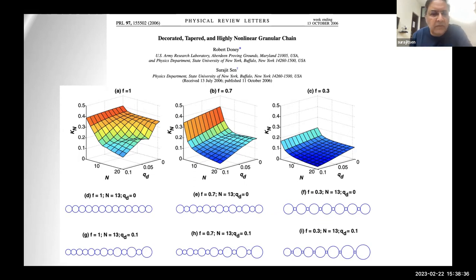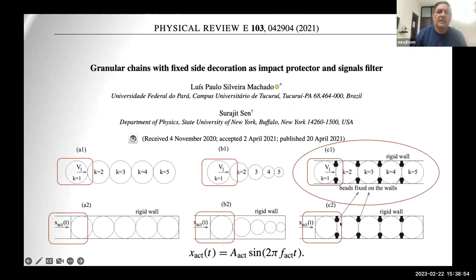We introduced this system a long time ago. As you can see, we called it the decorated tapered chain. So the tapered chain and the decorated tapered chain systems have turned out to be pretty well accepted and used impact absorption systems in many devices. So moving on, we did a number of different studies with the goal of getting back to the original problem, which is designing systems that are amplitude and frequency attenuators. Now, it turns out there is no easy formula, at least as far as we could tell, for finding such systems.